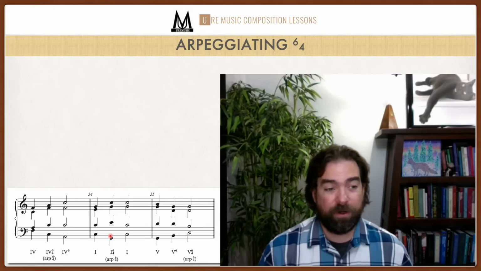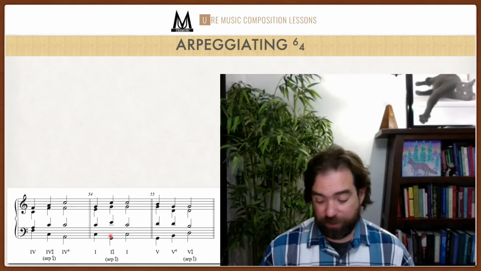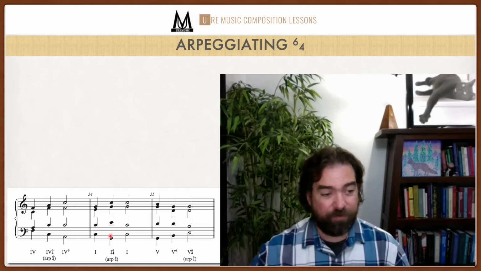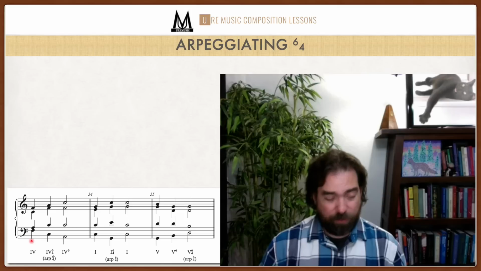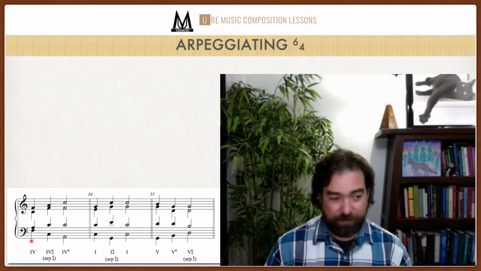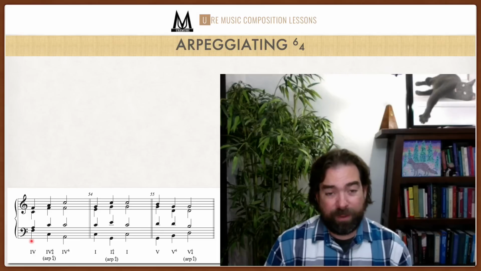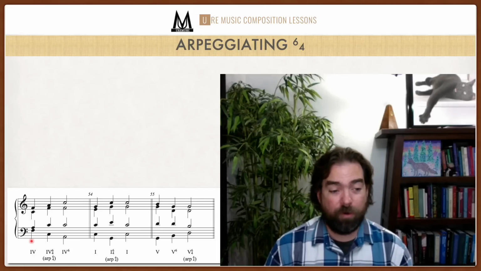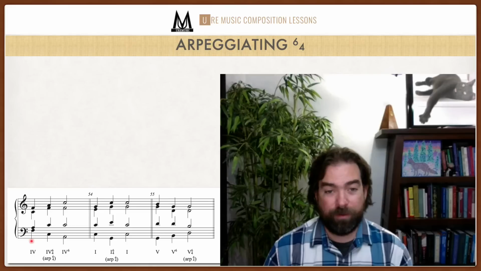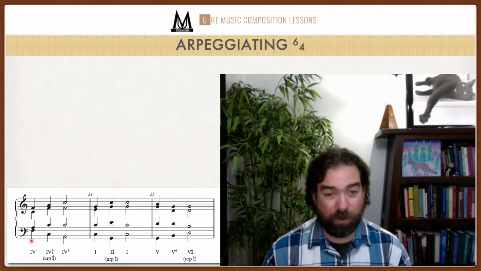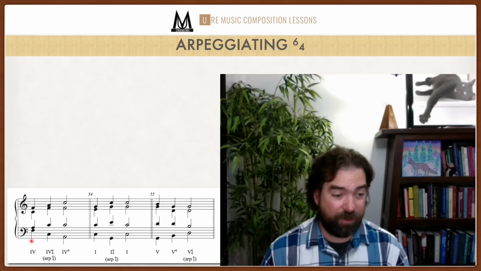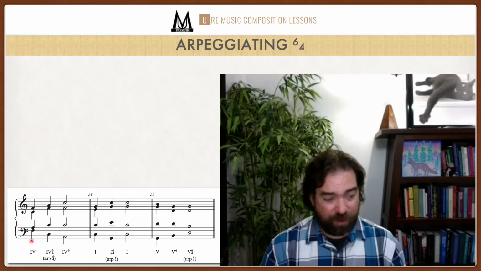So we're going to go over a few of the basic rules here. But if you look at this, the very first chord, the 4 chord, what we have is an F, an A, a C, and an F. So that forms our really strong root position chord. And you'll notice in all 3 measures, there's a root position chord on the downbeat. That's typically what we want to do to emphasize the sound of the chord that's going to be arpeggiated. And then it just kind of moves through various voicings of it.